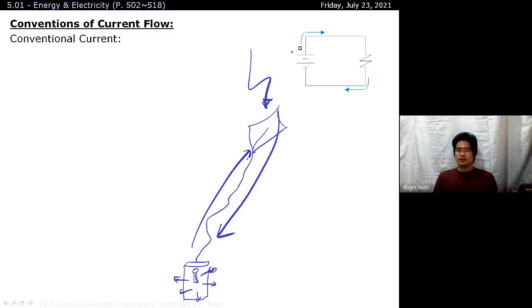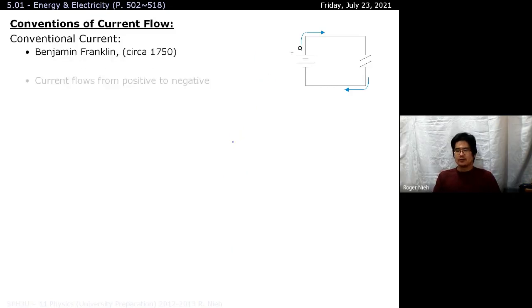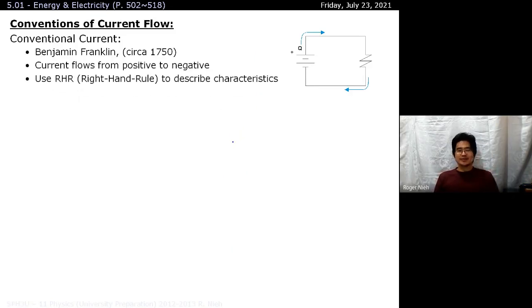He had no idea. So he said, you know what, let's just call this side positive and this side negative if it's going this way. And if it's going the other way, we'll call this side positive and that side negative. All right. So he realized, like in a number line, there's a positive side and a negative side, at both extremes. That's all he knew about electricity. There are two extremes. So he just decided to call one end positive, the other end negative, and said that current flowed from positive to negative. Just did a coin toss.